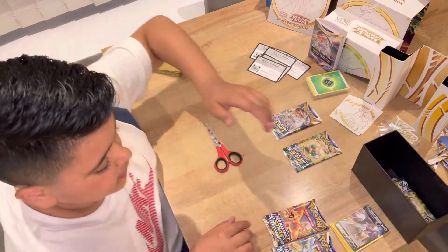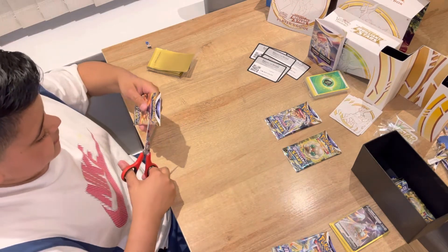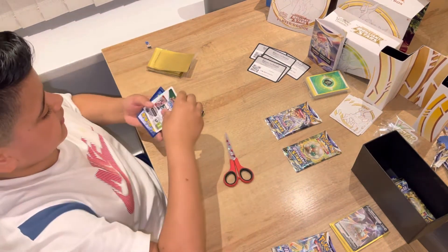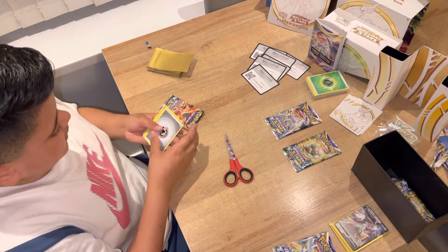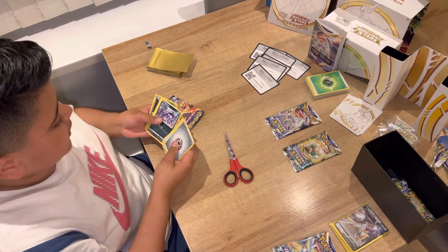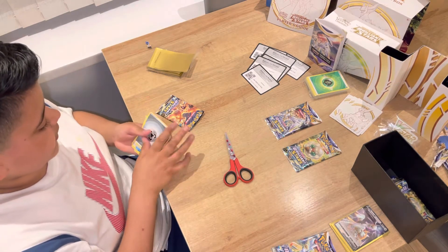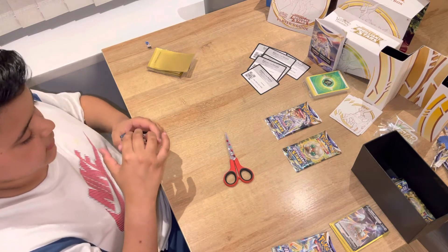Arceus is a rare in itself so I'm very lucky to get that — I'd have more chance of getting a Charizard than an Arceus. Fifth pack, come on, let's get some really good cards. Energy, Float Stone, Choice Belt, Vibrava, Exeggcute, Grimer, Sneasel, Bidoof, Axew, Klink, and Magmortar with Electabuzz in the background. No good cards there, but don't worry — I'm very happy with myself and this first box. I've got an Arceus V which is a very good pull.